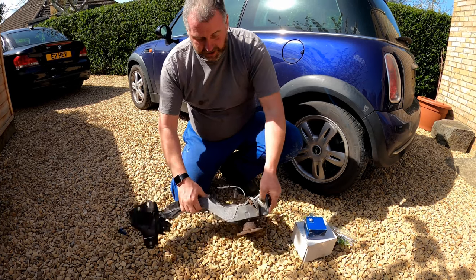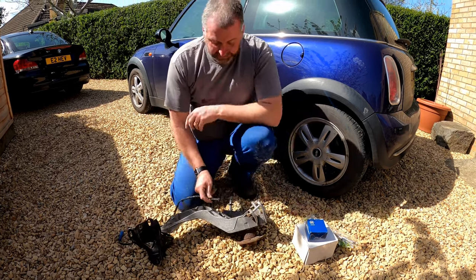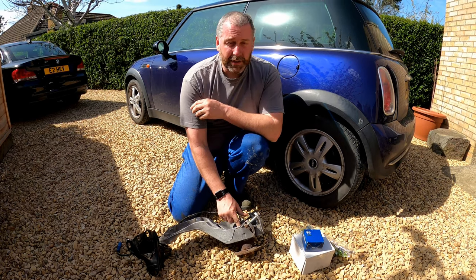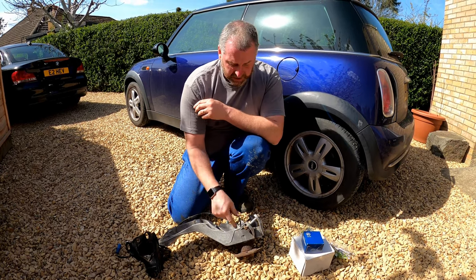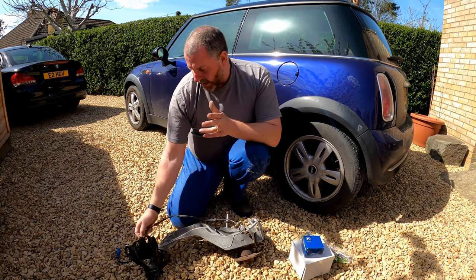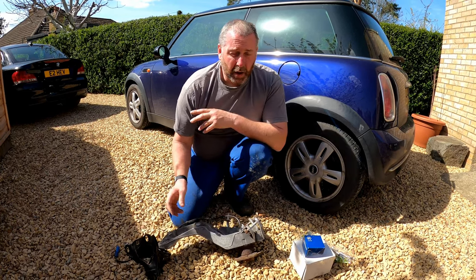Now, I'm not 100% certain, but I believe that there is a difference between the ABS sensor on the Gen 2 and the Gen 1. I think the actual sensor itself, the actual hall sensor, is slightly deeper, although I can't be certain. There is certainly a different part number on real OEM.